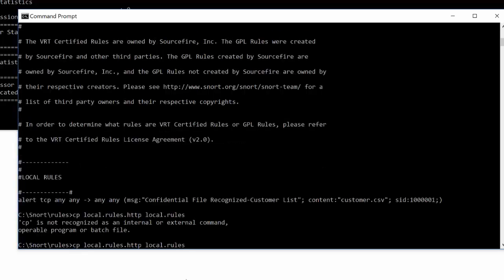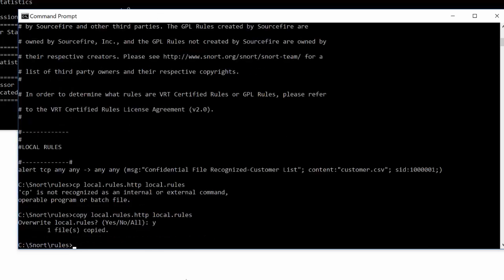Whoops. And when you're moving from DOS to Linux, getting the commands mixed up is a common problem. So you see now that this is going to trap on a list. In this case, it's customer.csv, and actually that's not really the file I wanted to do. So I'm going to modify this.